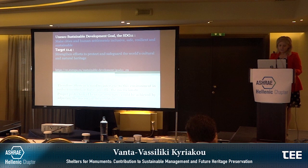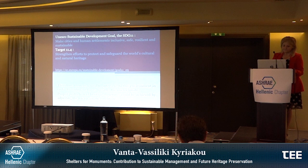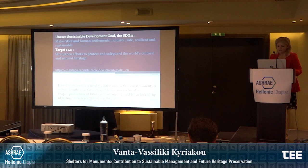Therefore, there is a need to intervene in this environment in order to control as far as possible the microclimate. Proper protection of heritage structures could be achieved by adjusting the microclimate conditions. The main objective is to stop any potential damage-inducing process and to take precautionary measures for sustainable management and future preservation of cultural heritage, which is a topic of the UNESCO Sustainable Development Goals, SDG 11: make cities and human settlements inclusive, safe, resilient and sustainable — target 11.4: strengthen efforts to protect and safeguard the world's cultural and natural heritage.